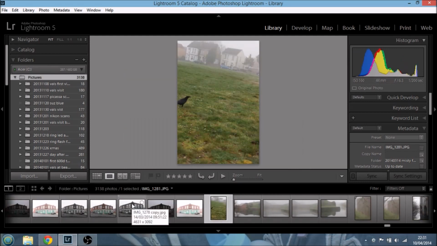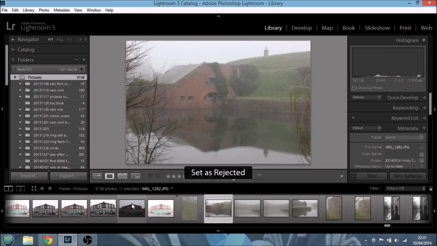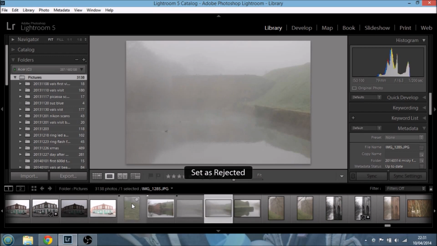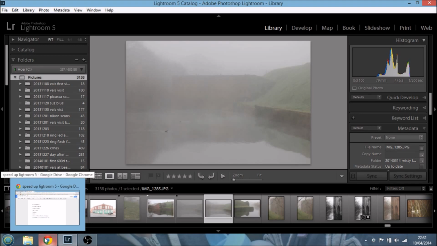Because one of the strong points of Lightroom is that it makes it very easy to go through the photos you've imported and just get rid of the crap ones. Don't have them hanging around. Go through and check them. So as soon as I press P, well, say this would be a reject, it's an X, so I press X, and it goes straight onto the next photo. Do I like this one? That's a P. Do I like that one? No, that's an X. And you can see it flicks through. So that makes that bit of the Lightroom workflow very, very fast indeed.